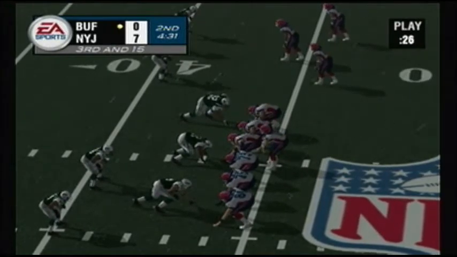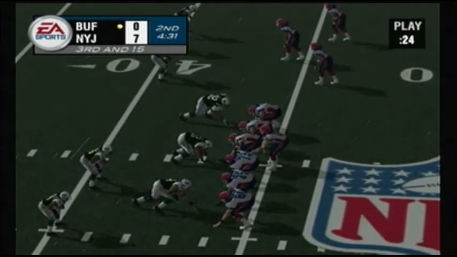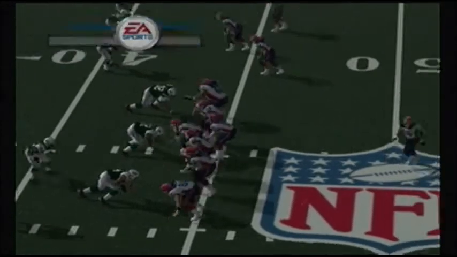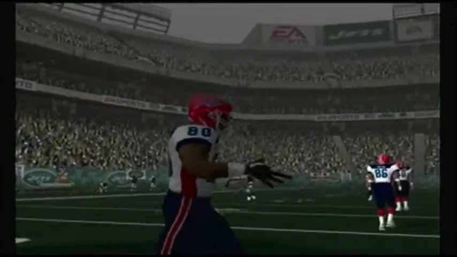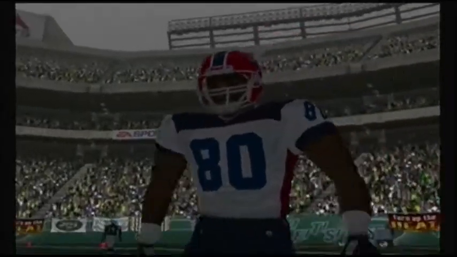The Jets come out with one linebacker and several defensive backs. Drops back, steps up into the pocket with the throw. The pass is incomplete. He had trouble bringing that one in. He did a good job getting open, and the quarterback got him the ball. He just couldn't bring it in for the catch.